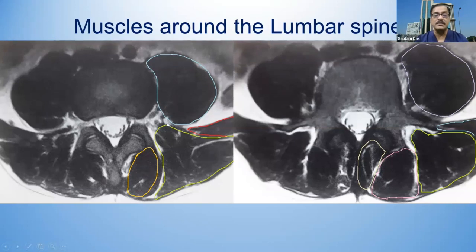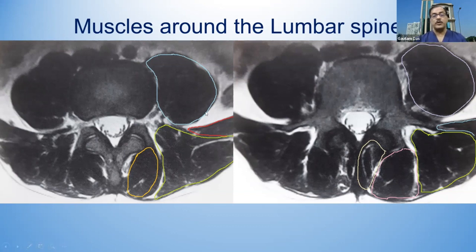Basically, it has three parts. One part is anterior, which starts from the tip of the transverse process and encloses the anterior border of the quadratus lumborum. Another is the middle part, which goes to the posterior level of the quadratus lumborum, and after combining with the quadratus lumborum, the other abdominal muscles take origin from there, and the posterior boundary is here. That is the posterior layer of the thoracolumbar fascia. So the thoracolumbar fascia basically has three layers. The anterior and middle layers enclose the quadratus lumborum, and the middle and posterior layers enclose the erector spinae. Anterior to that is the psoas muscle.